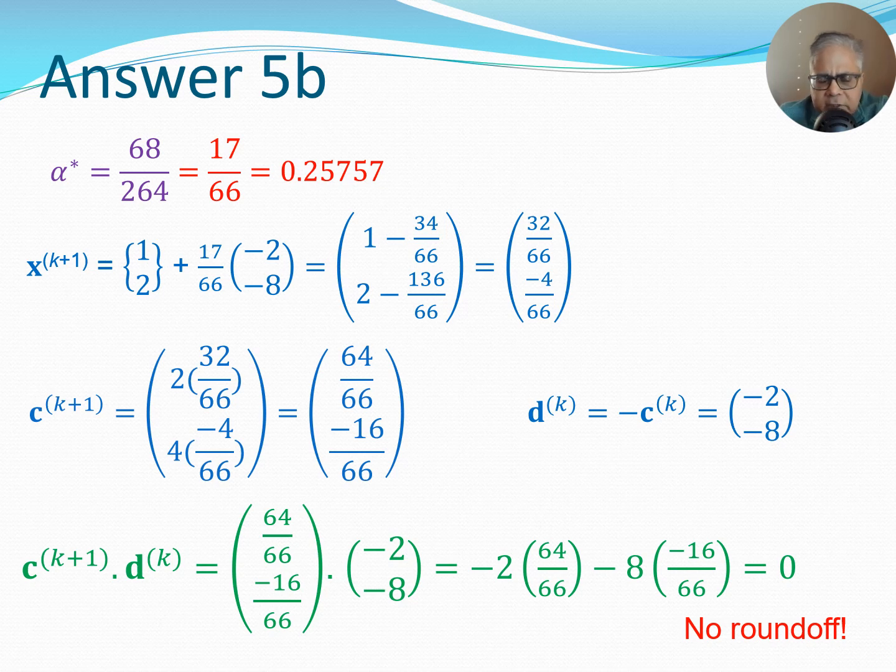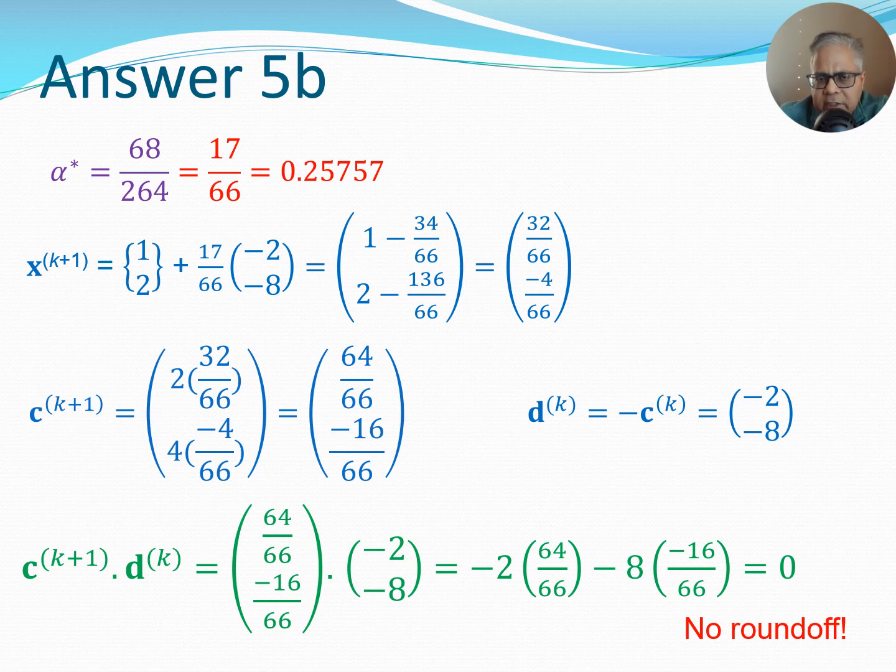Now there is a kind of lesson here. If you are looking at the line search criteria, it is sometimes not going to be exactly equal to 0 if you implement this on a computer. So you may have to use some kind of norm here, and say that the norm of this particular value is less than some small number. You can set the small number as 10 to the power minus 3 or 10 to the power minus 6, and then you can check if the line search criteria is satisfied. But if you were to do things purely mathematically, if you were to retain all the decimal places, then it would come out well for problems in general.